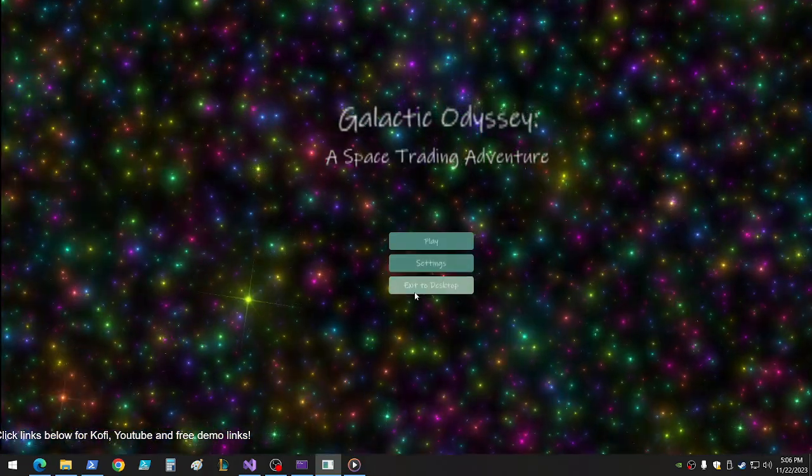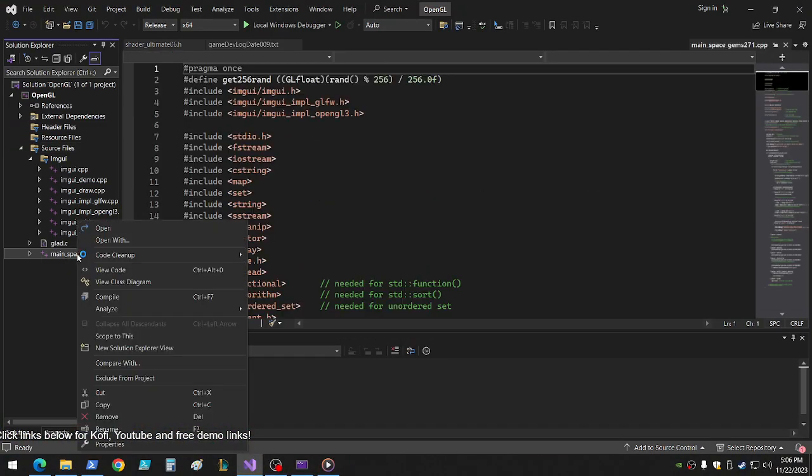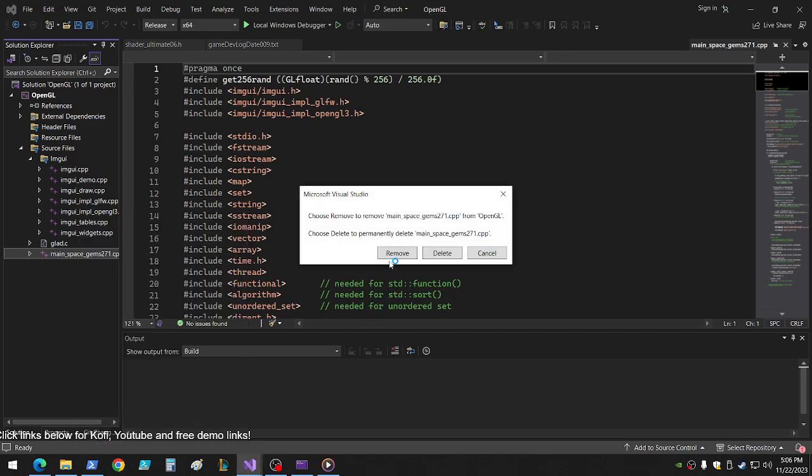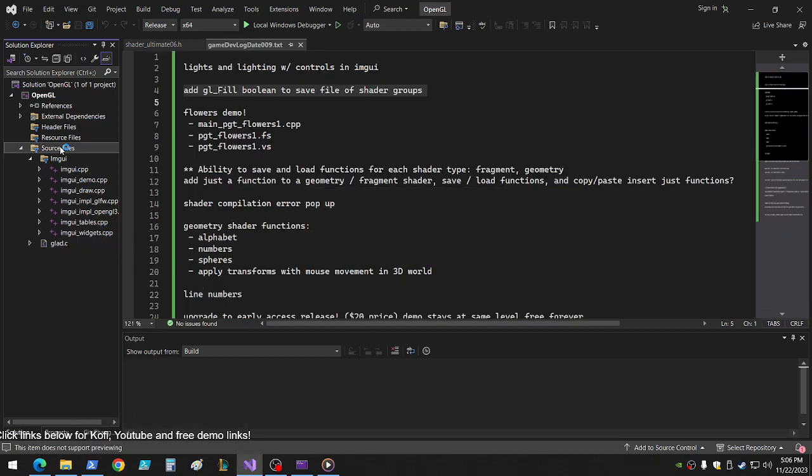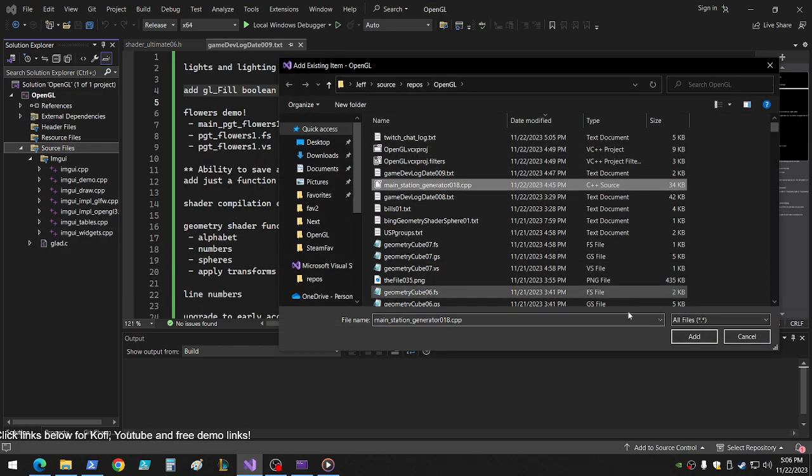Oh, yeah. So I've been entirely distracted by this. I'll show you this shader playground. It's kind of like shadertoy.com, only it's the whole pipeline.